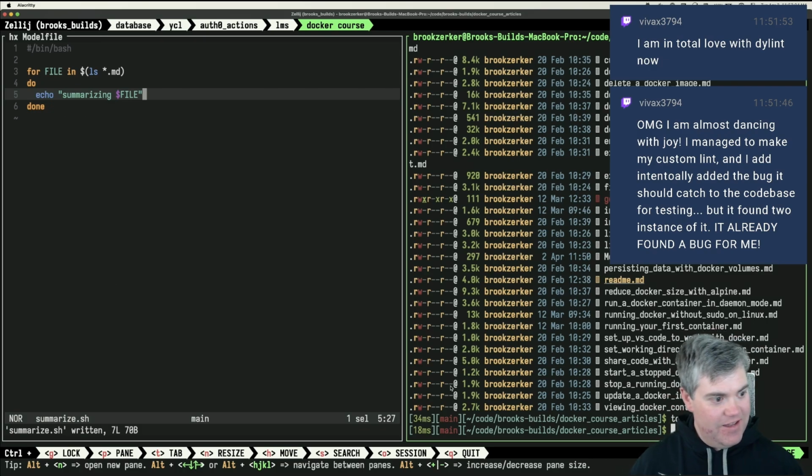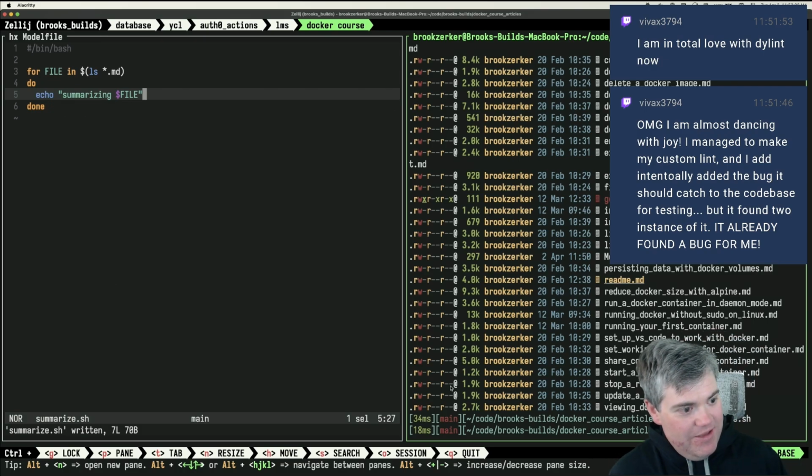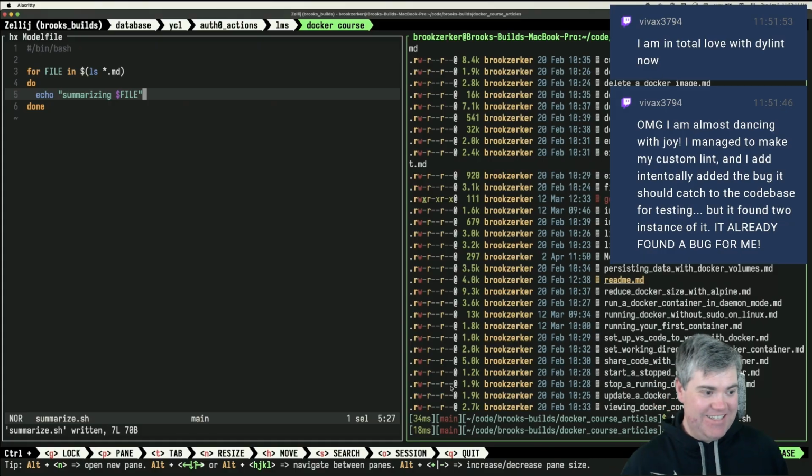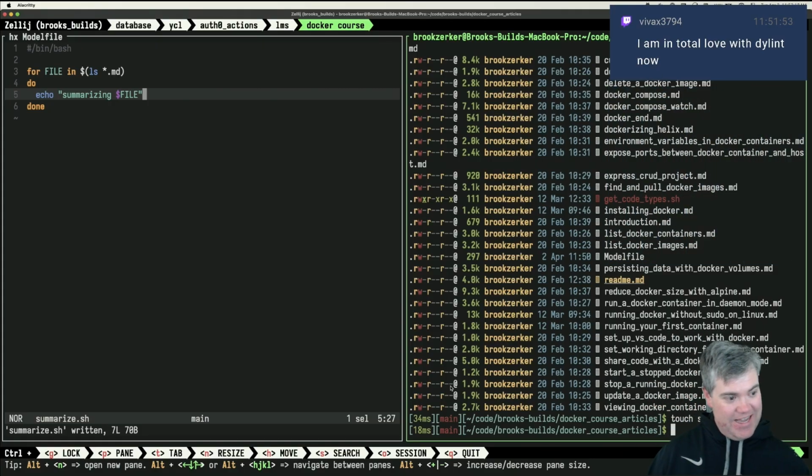Let's see. You're almost dancing with joy. You managed to make your custom lint, and you essentially added the bug it should catch to the code base for testing, but it found 2 instances of it. I already found a bug for you. Nice. Excellent. You're totally in love with DY lint now. So is DY lint its own actual thing, or is it like a plugin for another linting tool?